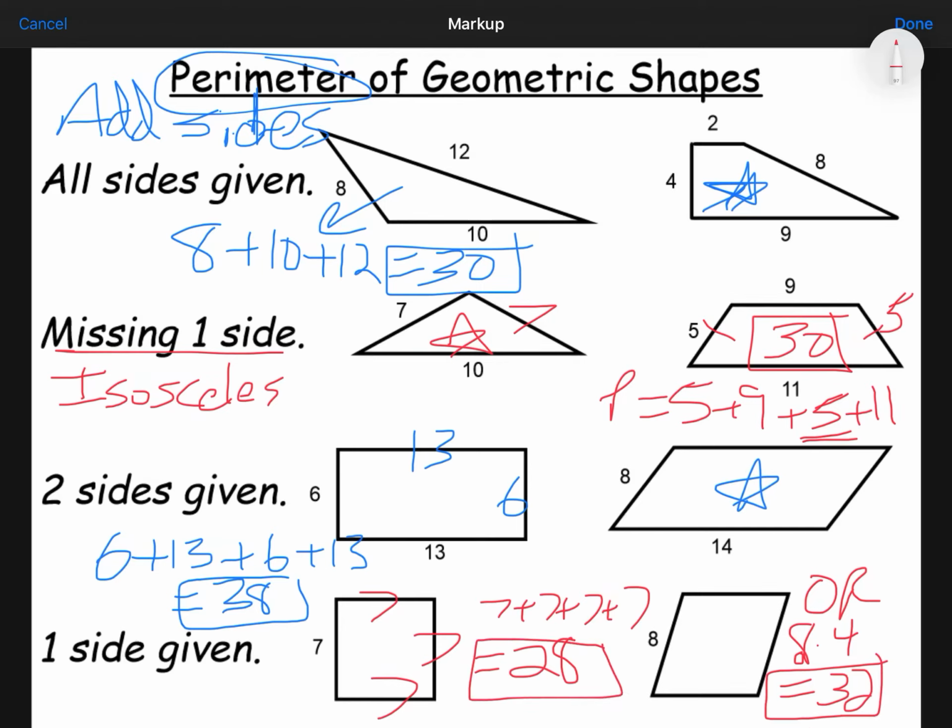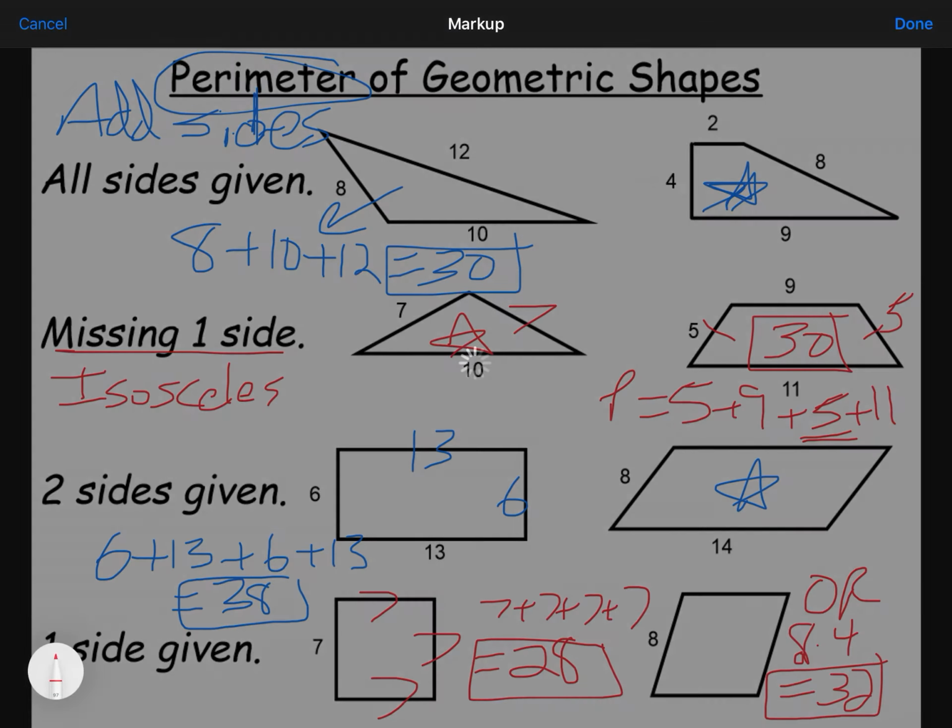To get a B on your assignment today, about an 85%, what you're going to have to do is add up sides of shapes. They're going to look just like these. So keep this video out in front of you if you need to, with the work shown, and keep flipping back and forth. If there's a missing side or a missing couple of sides, just make sure you add up all the 3 or 4 sides of the shape and you'll get the perimeter.